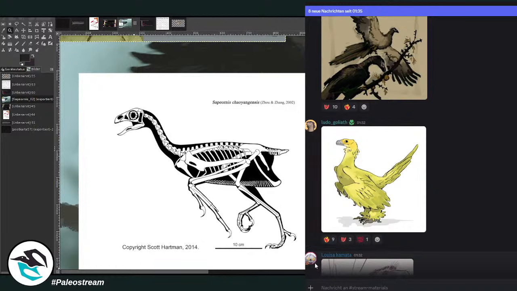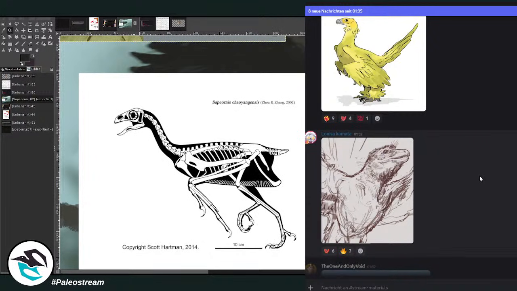I have to remember, the primaries are the feathers that attach to the hand. They sprout from these fingers here, and they are the longest in the wing of a bird. And in Sapeornis they are quite long. Also, you would unlikely see the shoulders poke out. They are completely covered by feathers, all smoothed out to make the animal as aerodynamic as possible.